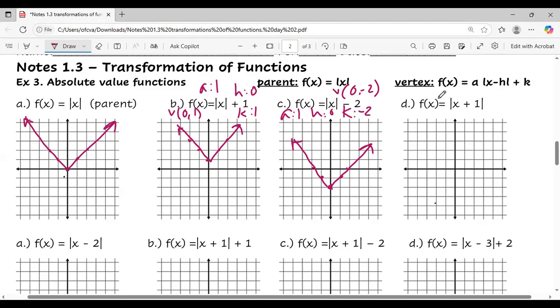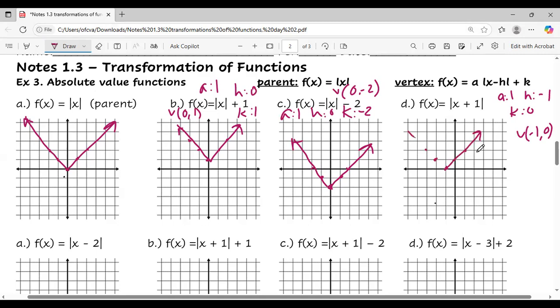Now this one here, f of x equals absolute value of x plus 1. My a value is still not there. And by the way, I forgot to mention this, but you do have the format up here. So you can follow where a, h, and k should be and decide what values they are based on where they are. So a value, it should be in front of x. I don't have one. That's 1. The h value should be inside. But be careful with that one because that one is negative, right? Remember, it negates that sign. And then the k value, I don't have one, so that's 0. That means my vertex on this one is (-1, 0). So this one is moved to the left 1. There's no difference in the width, so the width is still the same.